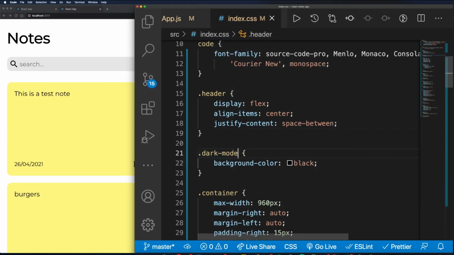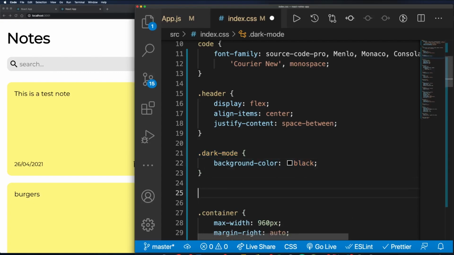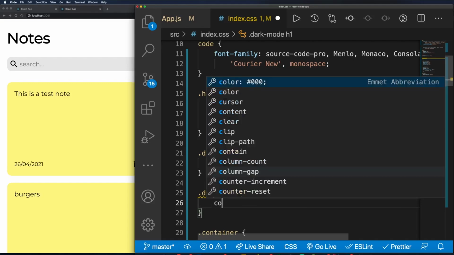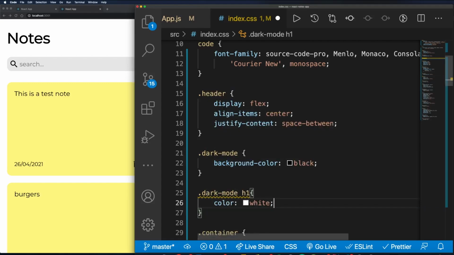So anytime we apply the dark mode class to any of our elements, in this case we'll be applying it to the top level div, it will turn the background color to be black. We also want to change the heading to be white. So we'll say dark mode h1 to select any headings within the dark mode divs, and we'll say color white. So this will just turn any text to be white.